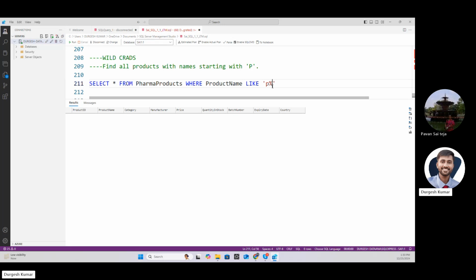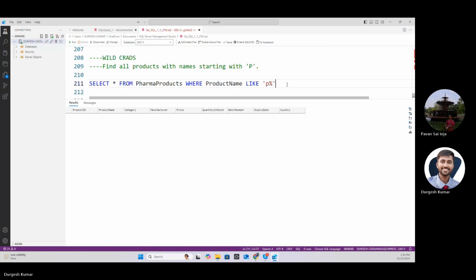Now here, let's understand. Do you understand the percentage meaning? Explain to me how this query will work in execution. First it will go to FROM, afterwards to WHERE, and after that to LIKE, after which it will go to SELECT. And the percentage meaning is: first it will check for P, after which any number of characters can be present, but the first letter should be P.